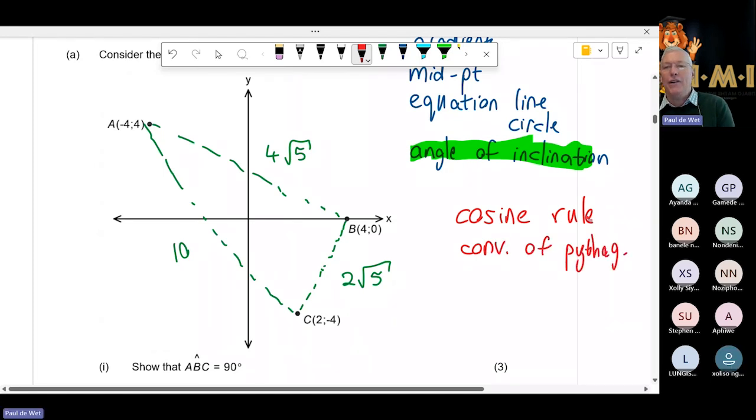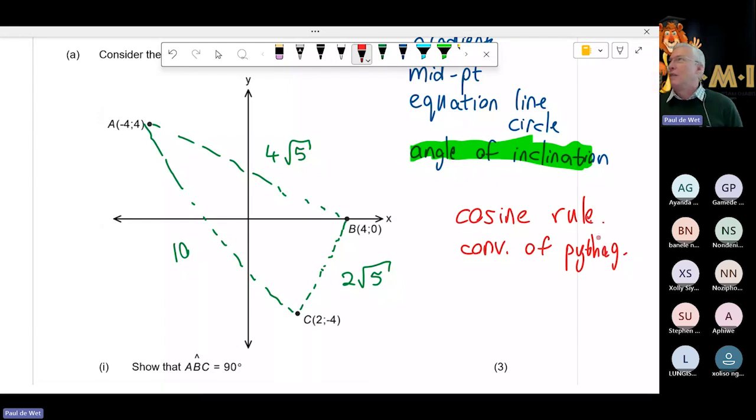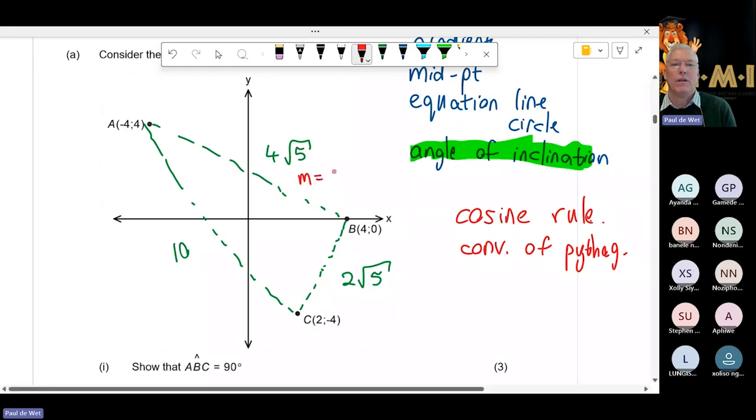All right. To be honest, I wouldn't have done that this way at all. The answer I'm going to get now, I think, is the way I would have done it. But it's all good. Okay. Yeah. What did you do? Okay, I calculated the gradient of AB. Yeah. What did you get? It was -1/2. Well done. I also calculated the gradient of BC, which is 2. Okay. Then what did you do?